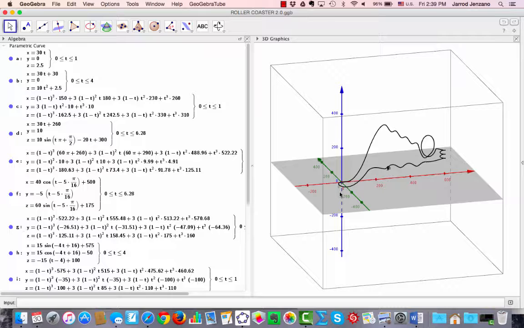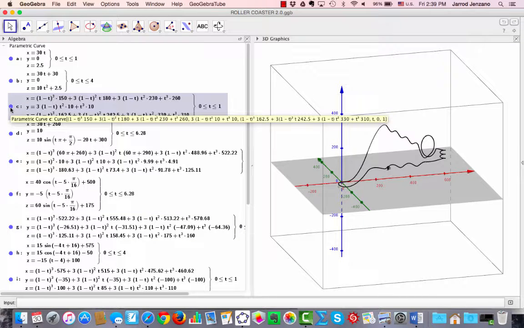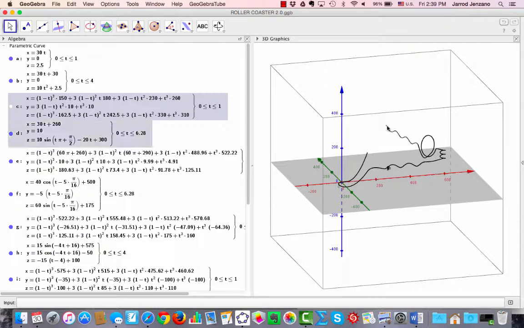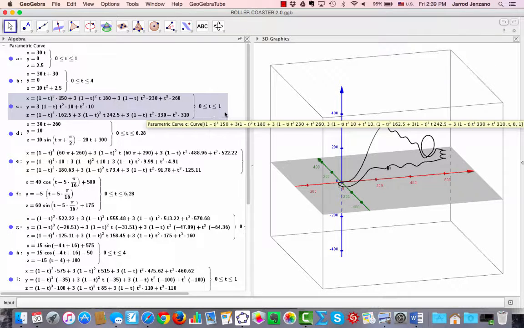So here's Ellie and Matt's roller coaster, a fine looking roller coaster, and what we're going to be looking at is curve C. I'll turn it off. It's the top of that tallest hill right there. So it's the Bezier curve that connects those things that we're dealing with right now. As you can see, right now it goes from t equals 0 to t equals 1, just like the standard Bezier curve.